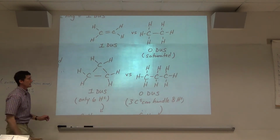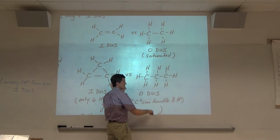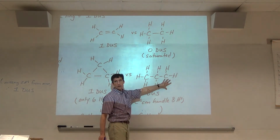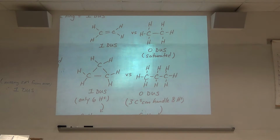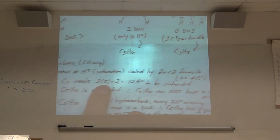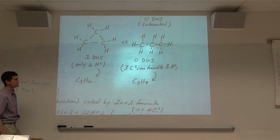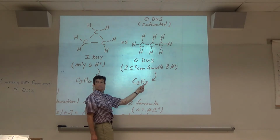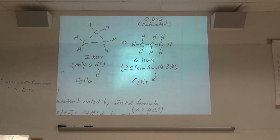The example of the ring, the structure with 3 carbons, this would be propane. It's totally saturated. By the way, how do you judge saturated? With 3 carbons, what's saturated? You could look at it here, it's obviously 6, 8. How do you judge saturated? There's a formula here, actually below. Formula comes from 2N plus 2, where N is the number of carbons. So let's look back up here. How do we know that's saturated? Got 3 carbons. What's 2N plus 2? 8. Saturated. And there's the 8 around it, and we see that there's no double bonds, no rings.